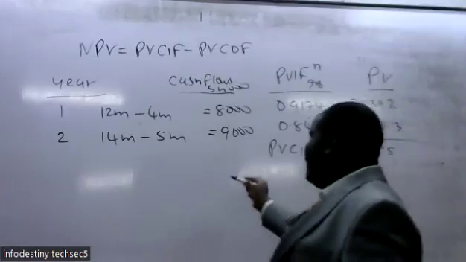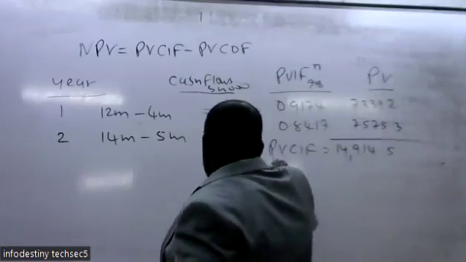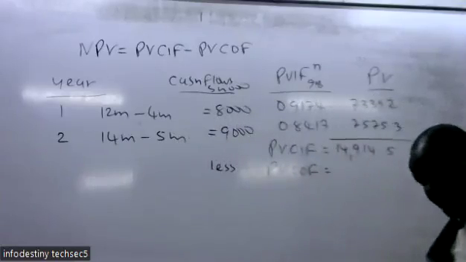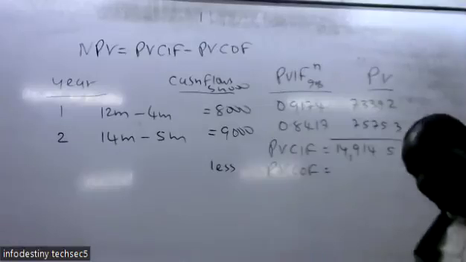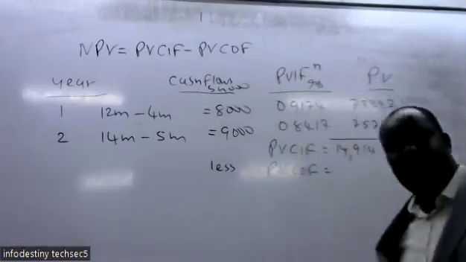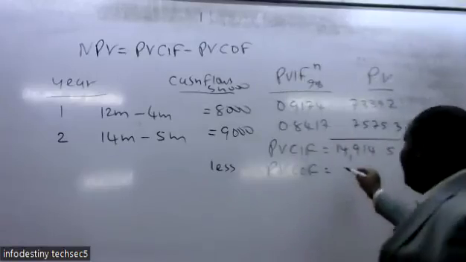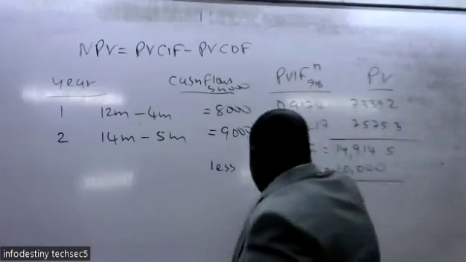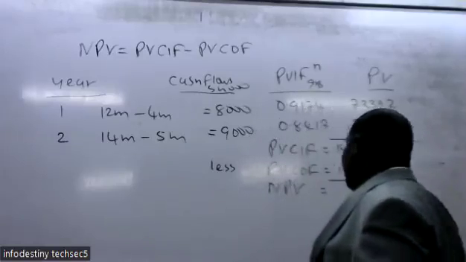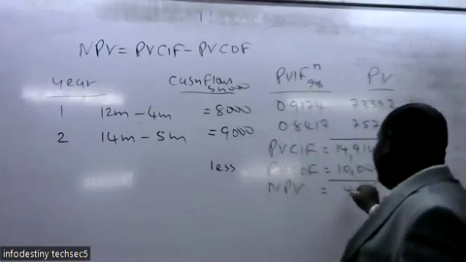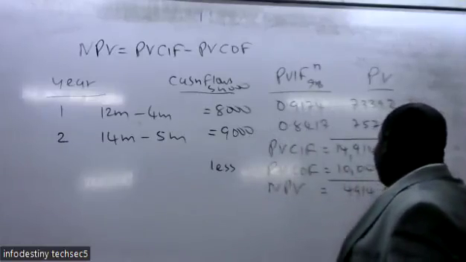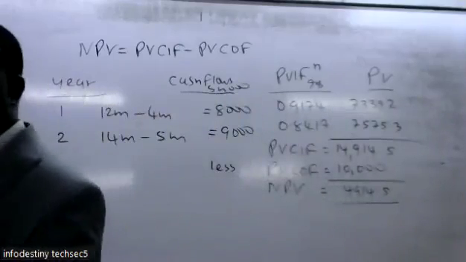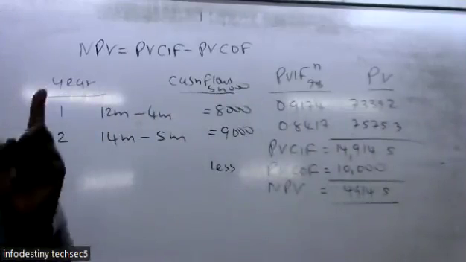Then we less the present value of the cash outflow, which is the initial cost in year 0. You can see the cost of the plant in year 0. They gave us 10 millions. So you subtract 10 millions so that we come up with the NPV. So that's now the NPV without subjecting the project to sensitivity.